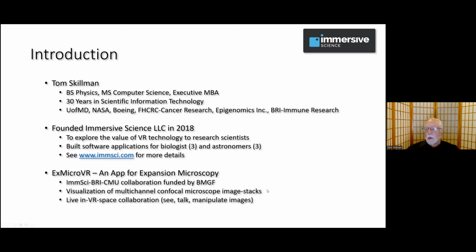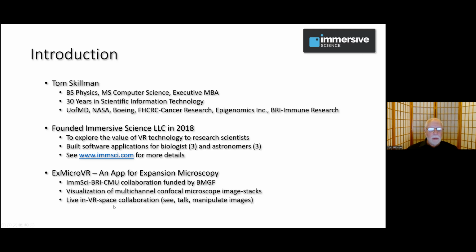And the really interesting capability with the expansion was the idea of being able to generate many channels of information around the same biological sample. But that was generating so much visual information that the ability to look at it, analyze it and understand it was a problem. So we looked at how to bring what's naturally a three-dimensional image from the confocal microscopy into VR, and to support and work with the multiple channels in 3D.